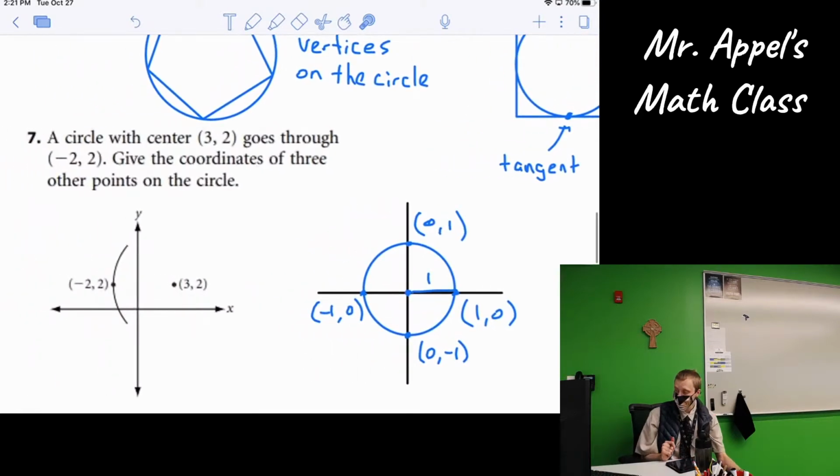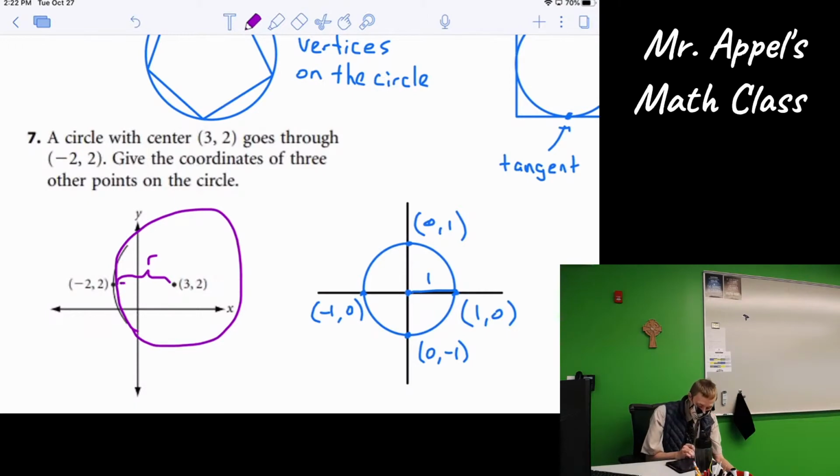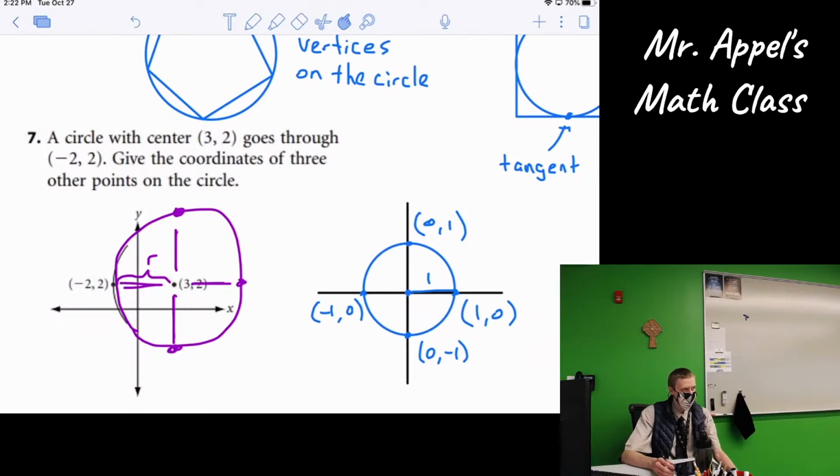So apply that to this guy over here. We know the center is right there. We have one point that is this far away. Use that to determine what its radius will be. And then we know the circle should end up looking something like that. However far away this one is, there'll be one straight down, one straight up, and one straight to the right. That same distance in all four directions away from the center. So you need to find that distance between those points and then add and subtract it to the appropriate x or y coordinate to get your coordinates for the other three points. That's circles on the coordinate plane. Not actually that involved, but it does require you to think a little bit differently.